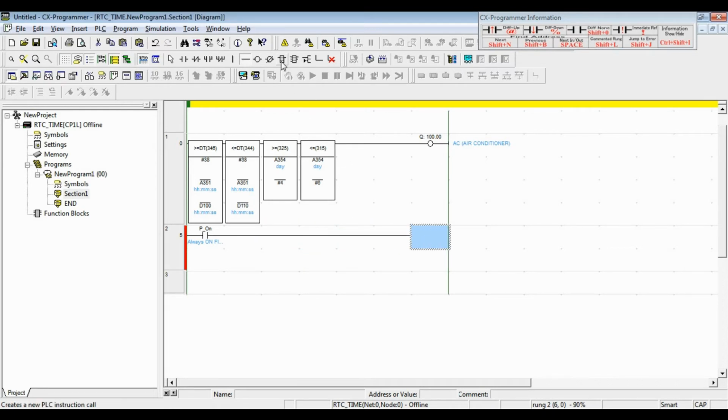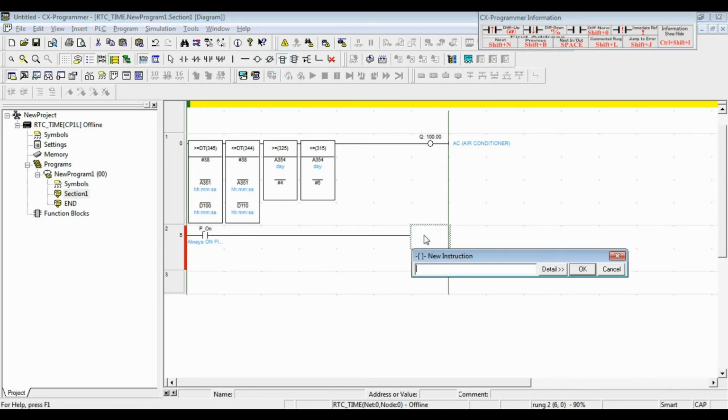Then I get a new PLC instruction, click and put it here. So the address is MOV space stage 7 space D101 and click OK. The comment time.